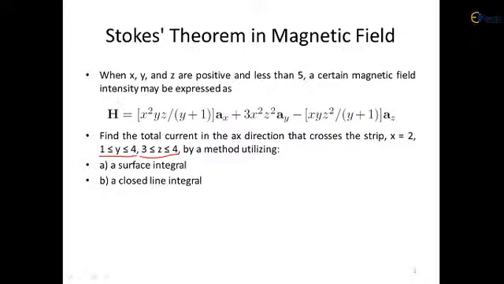So the situation we shall first of all try to understand with the help of a figure that we are going to draw here, and then by utilizing those understandings we are going to follow the methodologies of utilizing the surface integral and the closed line integral to determine the total amount of current in the required direction here.